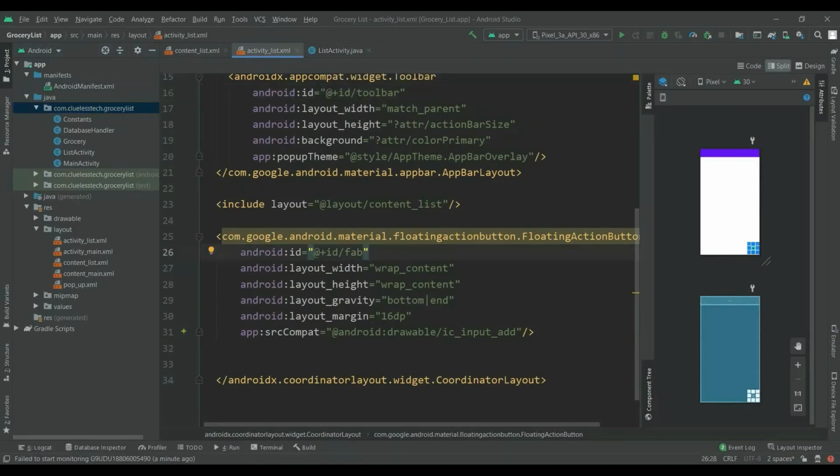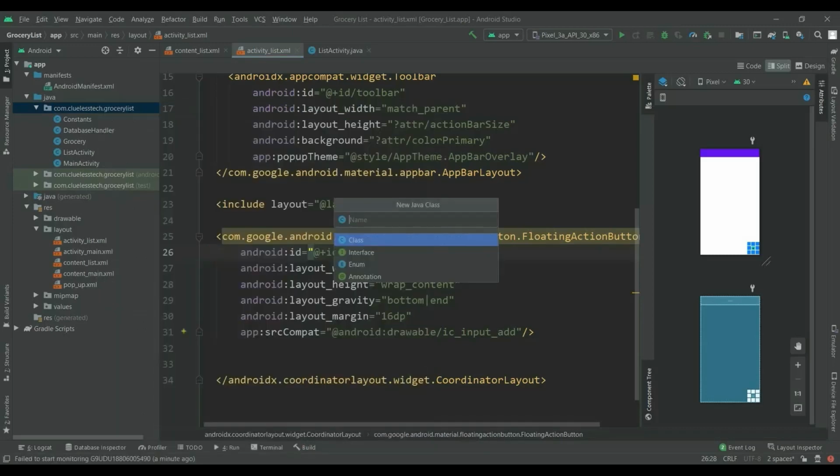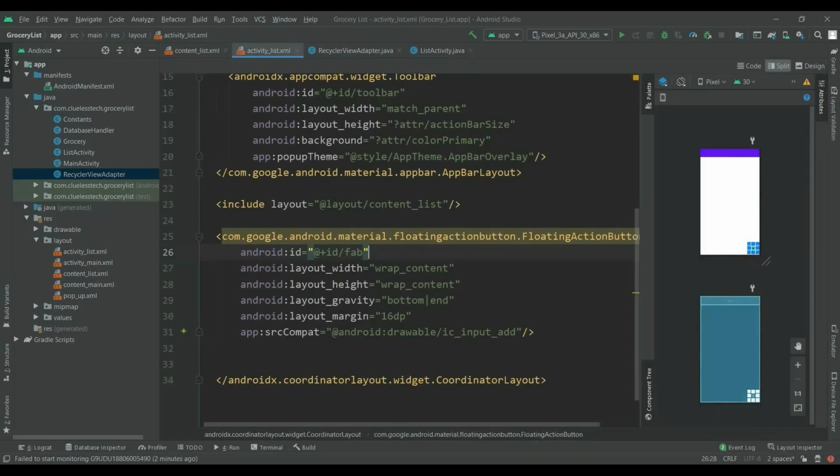Let's create class RecyclerViewAdapter inside this. Okay, so now we will write inside this RecyclerViewAdapter to show the data in this list view.